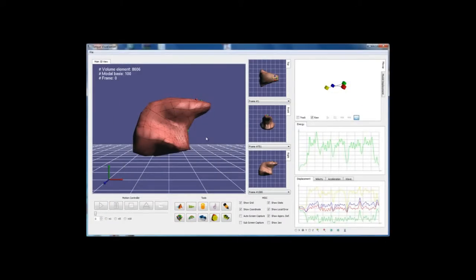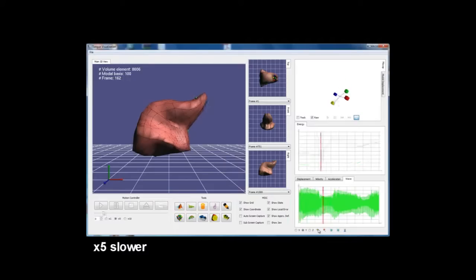Now let's replay the animation 5 times slower. We can zoom in and out of the 2D view anytime during the simulation. All the views are fully linked and a comprehensive visual impression is able to be delivered to the users.